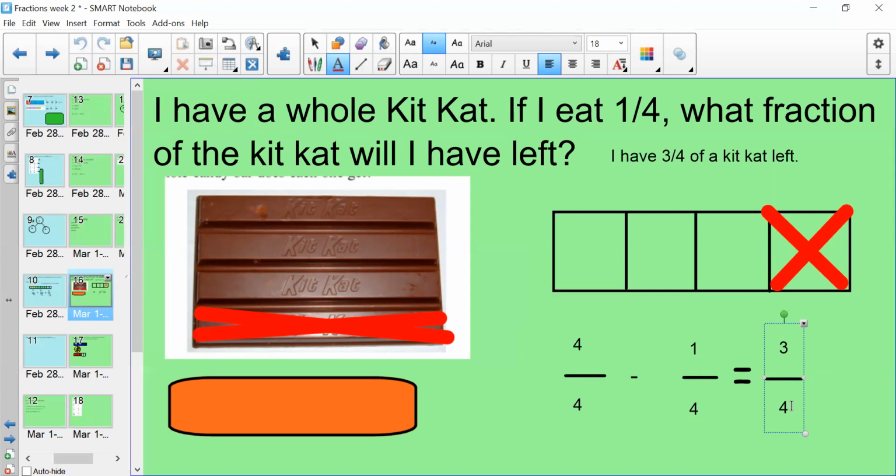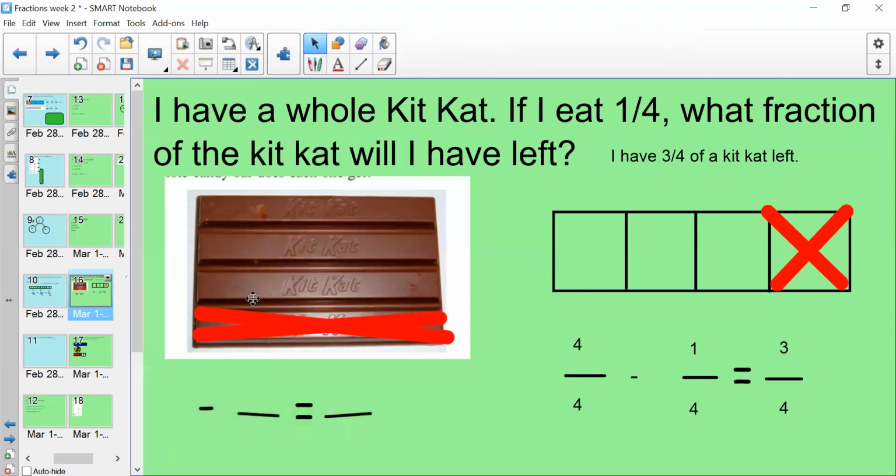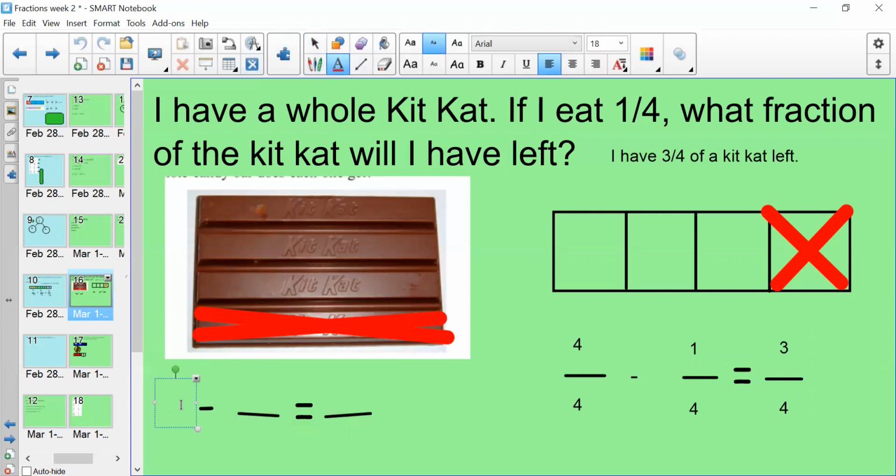So your answer wouldn't have been 3/0. We wouldn't have subtracted 4 take away 4, because we still have the quarters. We're still dealing with a quarter in the question. So 4/4 take away 1/4 equals 3/4. We're just subtracting the numerator, the top number. Okay, so another way we could have written this is that we also know that 4/4 is also equal to 1 because we've got 1 whole.